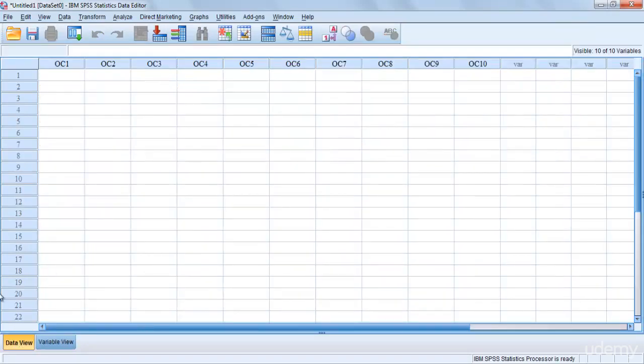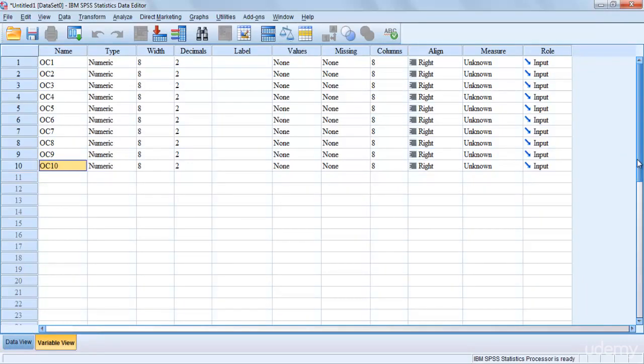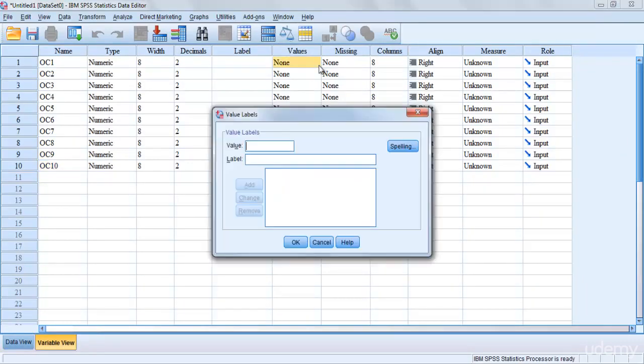Now go back to data view. All of your OCs have been added in the form of columns. Now what you have to do is go to values. We have used a Likert scale, so we are going to add 1 for strongly disagree. Then 2 for disagree.